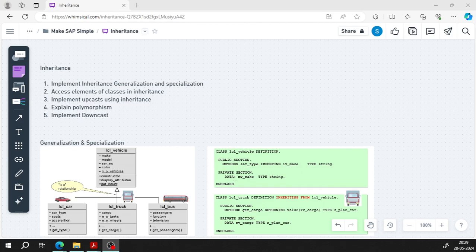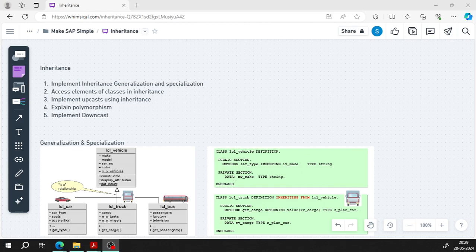So what are the characteristics of generalization and specialization? If you see, these common components only exist once in the superclass, right? So they can be maintained centrally, and components in the superclass are available in all subclasses, right? So you must be careful to avoid redundant implementations. Okay, and the subclass contains extensions and changes, and subclasses are dependent on the superclass, right?